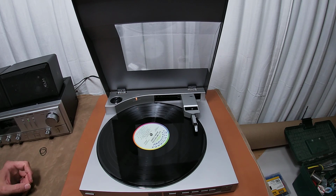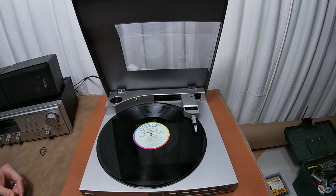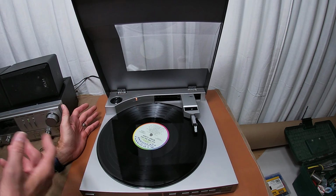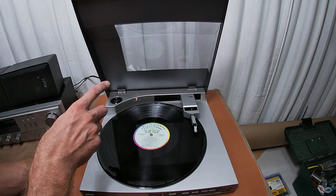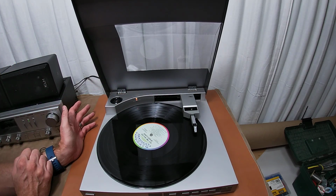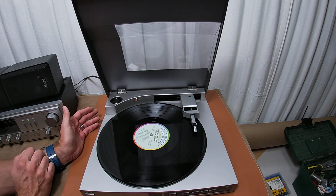This is another Sony LX55, but this is the Mark II, version 2, which makes it all better. And it really does. So the Mark I isn't denoted by anything on the nameplate. On the back of this one, it does say 55II, denoting the second version of this. They cleaned up a lot of the bugs in this version that you see in the previous model.